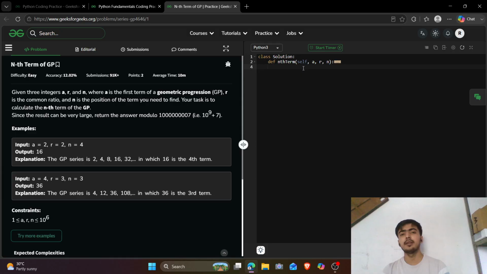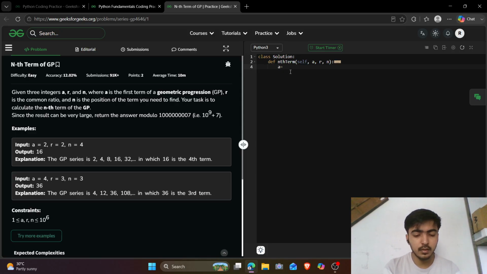For the nth term of a geometric progression, the formula is a times r to the power n minus 1. So we will write the formula first.